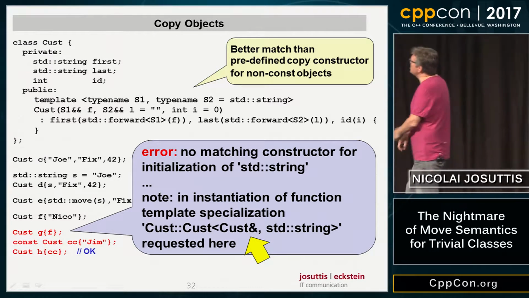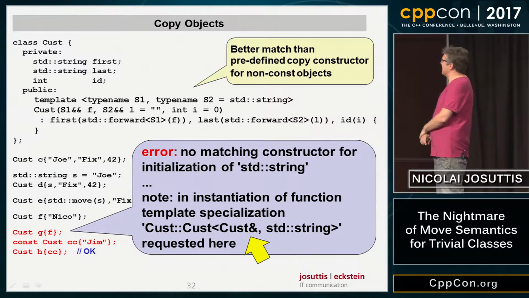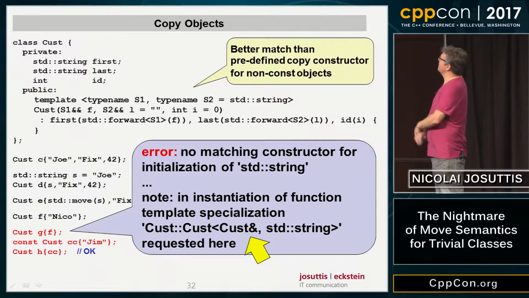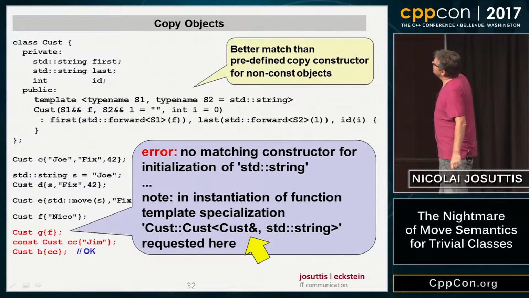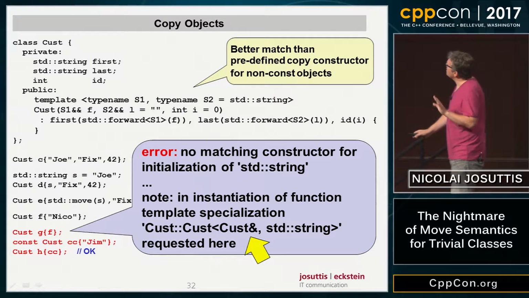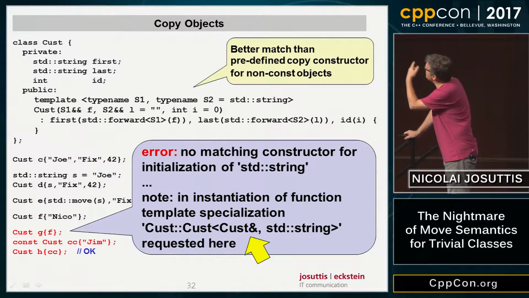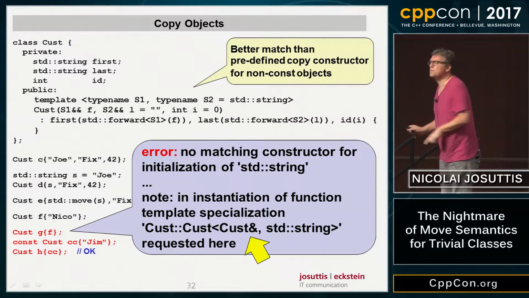And as it will be used, it is instantiated for the first time for Customer, by the way, to be a Customer reference. We come to that in a moment. And as a second type, because we don't pass a second argument, with std::string. So this is used to be compiled. And the problem is that at the moment, f is a Customer here, and we try to initialize the member first by the Customer f.